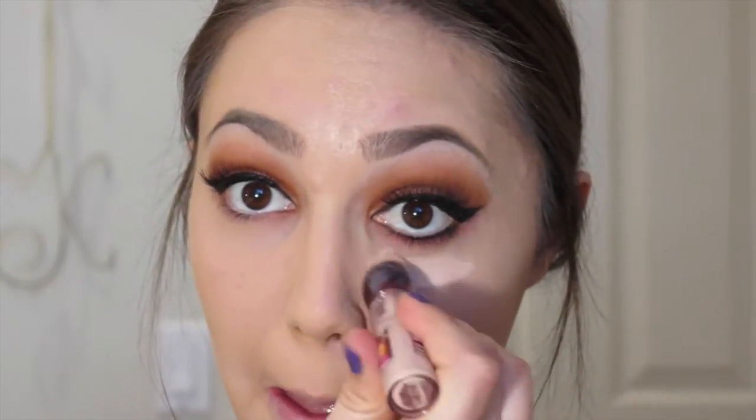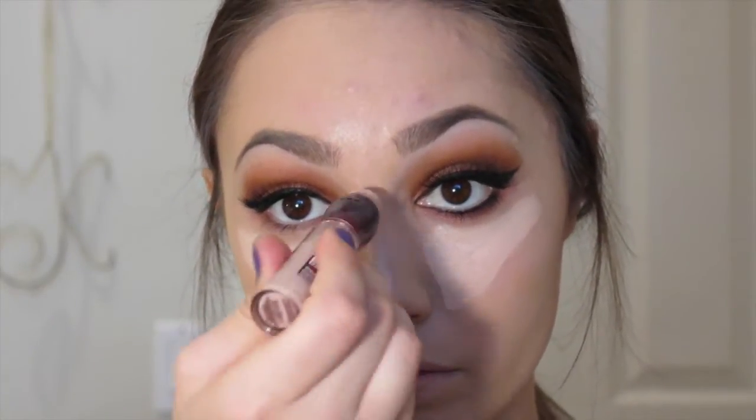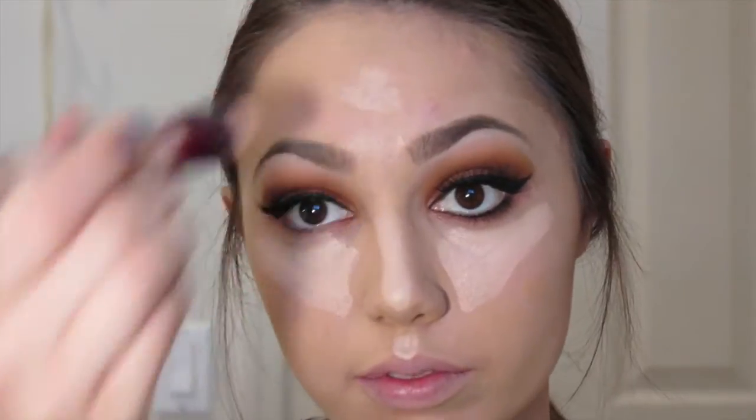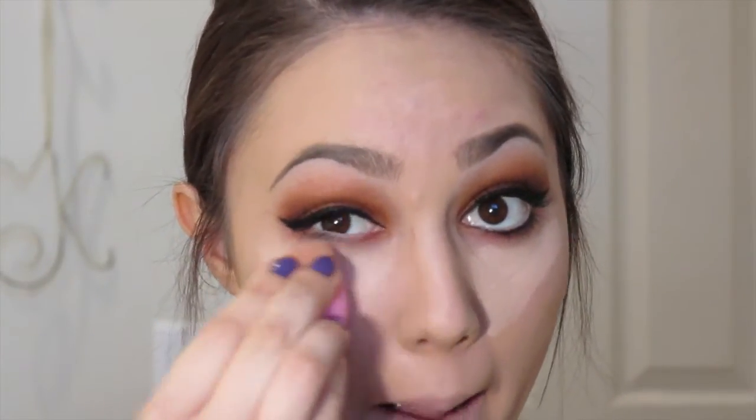Then for the under the eye highlight, as always, I'm going in with the Maybelline Instant Age Rewind in the shade Brightener Illuminator 160. I love this as a highlight. It's just great, and it's also another affordable product. Also putting this down my nose, on my chin, on my cupid's bow, and a little bit on my forehead just to even out the highlight so it's not so intense right under my eyes.